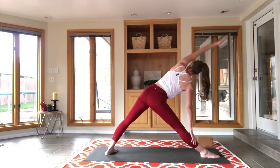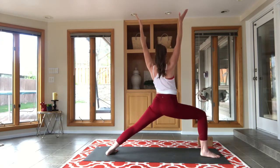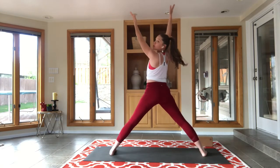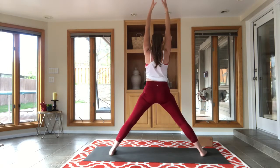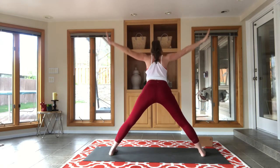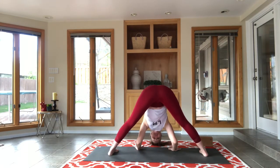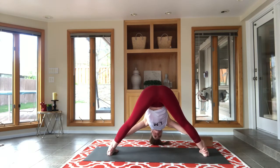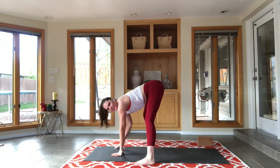You can soften everything, or you can stay nice and straight. Rise all the way up and turn all ten toes to the back of the room for our wide fold. Take a big breath in and then exhale your weight down. This time I'm going to let my hands find the earth and reach for my feet. The goal in your wide fold — if you're really tight, bend the knees but keep a nice long spine. We don't want to scoop the tailbone and round through the shoulders, we want to keep a long back.